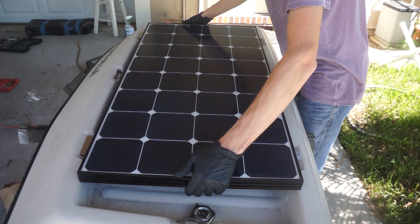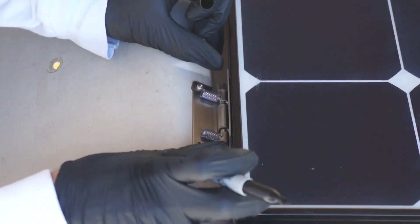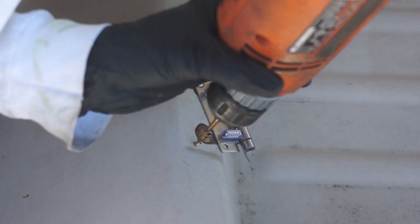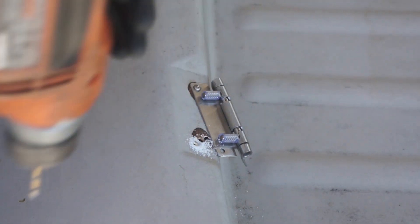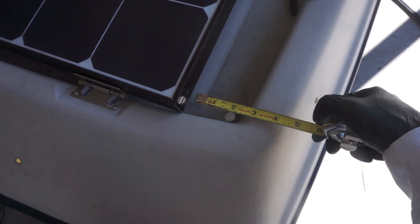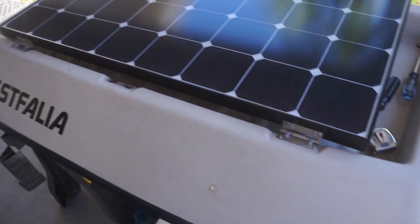I placed the panel right around where it should sit when the project is done, then pushed the front hinge up against the panel and marked where the other hole should be drilled. I put the panel back into position on the center of the rack — the center line on the panel should line up with the center hook. I marked where to drill the holes on the panel for the front hinges. Make sure to drill the holes just under the marks to ensure that the panel doesn't sit directly on the rack.